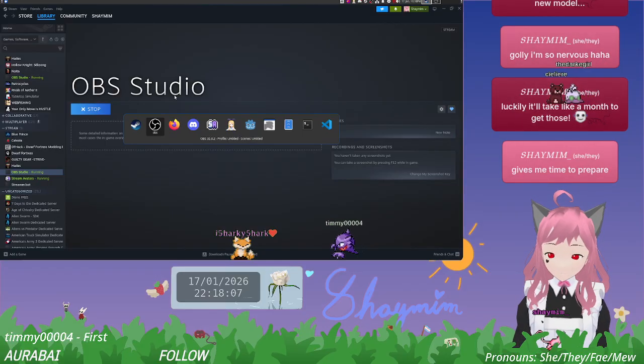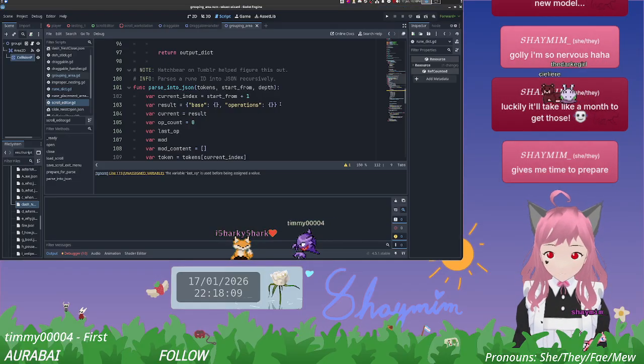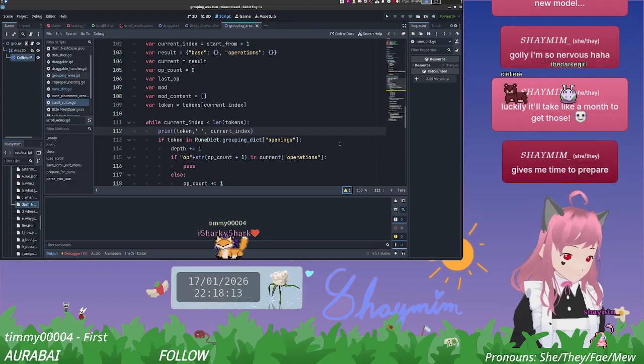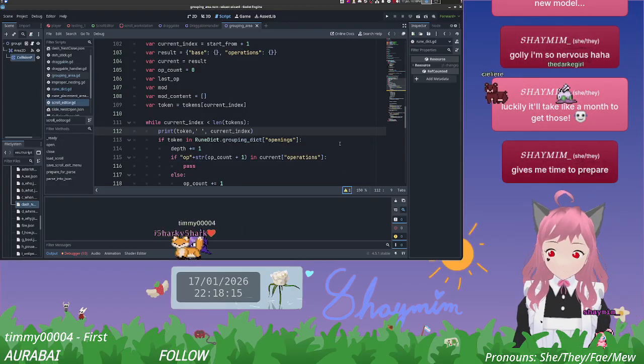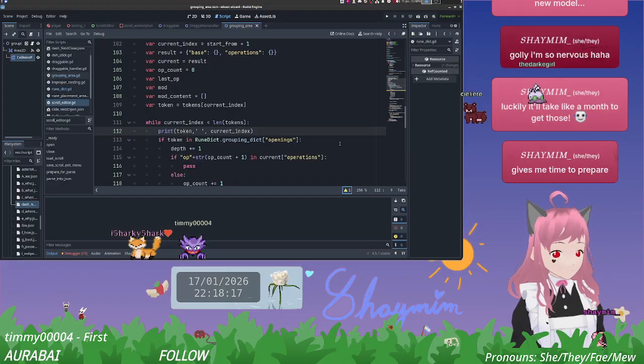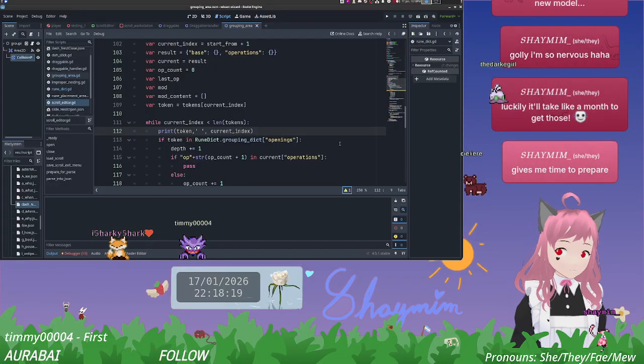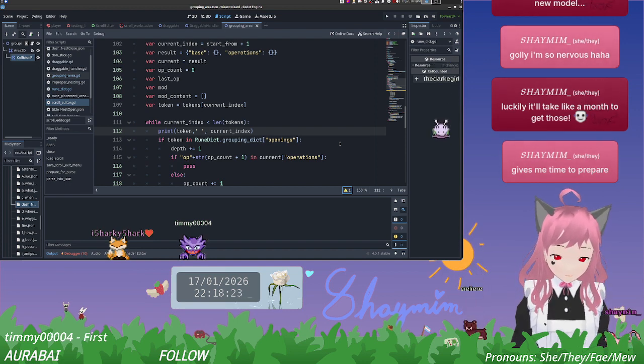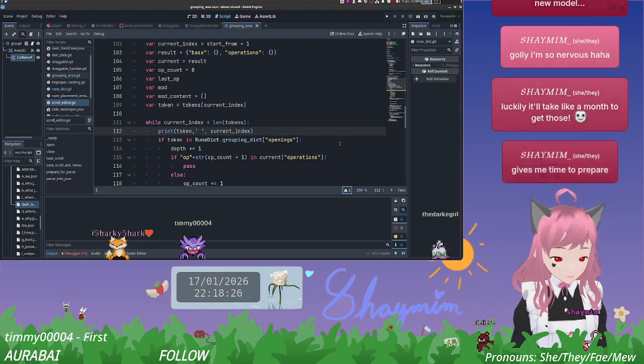Anyways, we're opening up Godot. The one downside right now is that the music does distract a tad.